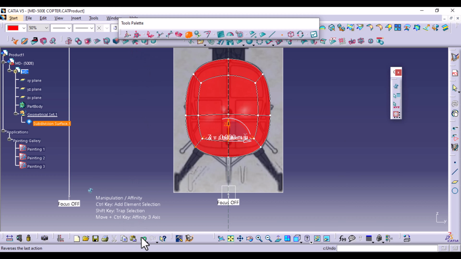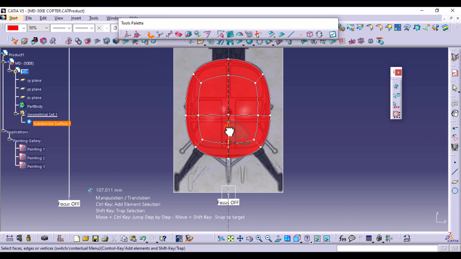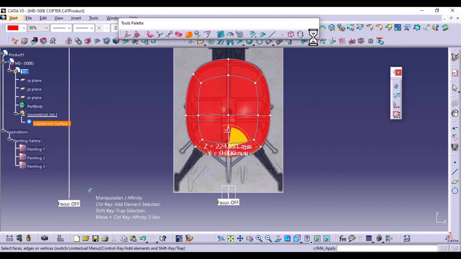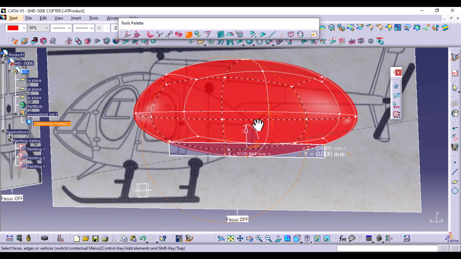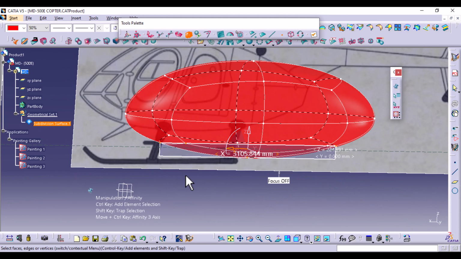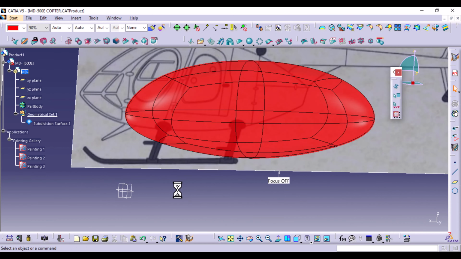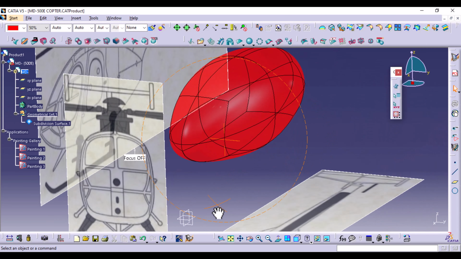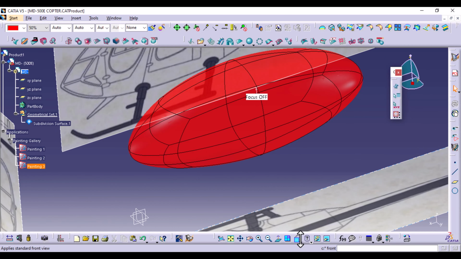Oh, undo. We are talking about translation downwards. Select everything, affinity, bring together. Yes, that's much more like it. That's much more like it. So it's not going inwards. So that's the basic shape we have so far. So far, so good.